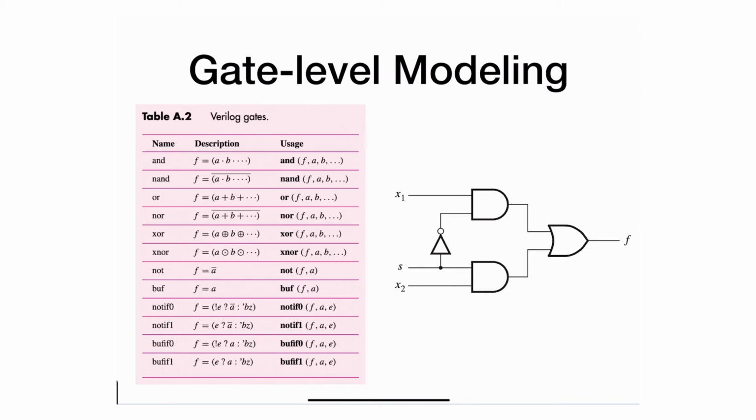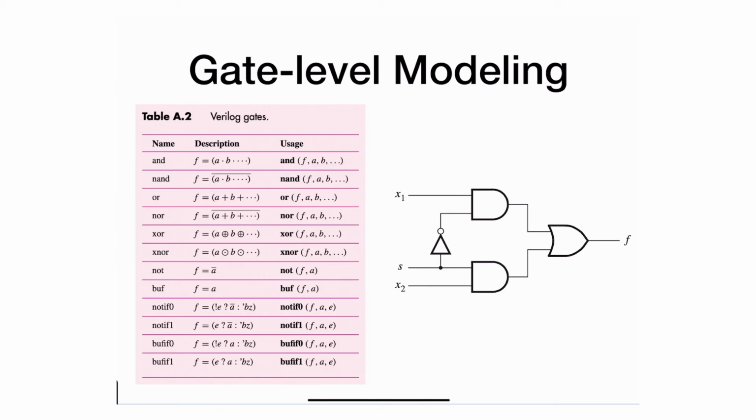And I'm going to tell you that the first method is actually the simplest, which depends on gate level primitives. So these in here are what we call gate level primitives. What are they? They're basically the most basic gates you've seen: the AND, NAND, NOR, all of these gates. If you take a look at the description, for example, let's say we take a look at the NAND, it tells me F equals A, B, C, D, depending on how many inputs you want. And the usage is you're going to say AND, F, that's the output, and then a bunch of inputs, as many inputs as you want.